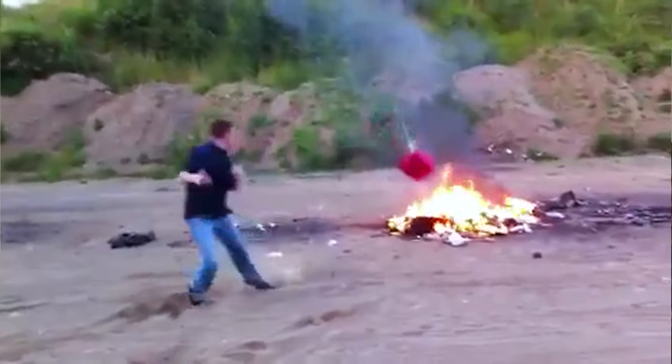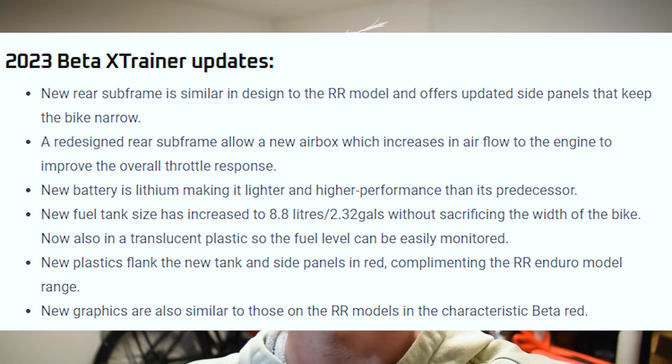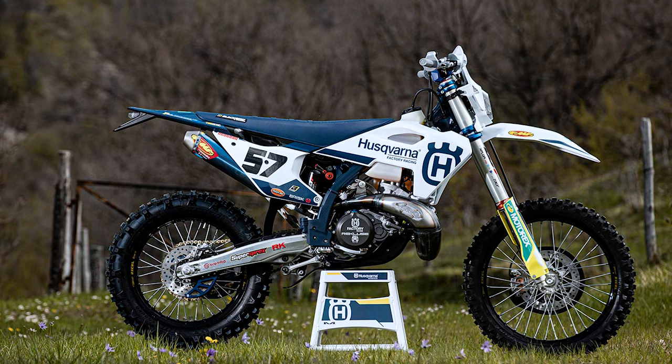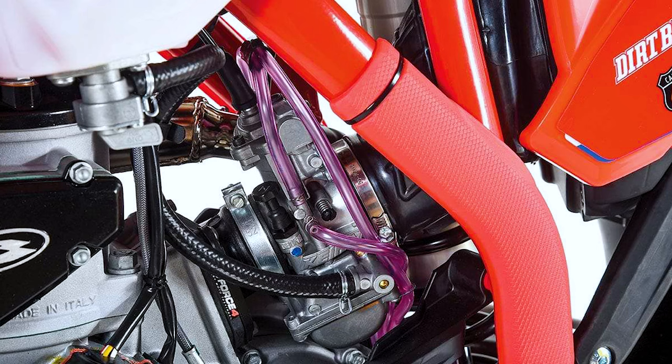The first thing that sucks on these bikes is their fuel mileage. If you've got any generation of Cross Trainer you'd know that these things suck on gas — they have a smaller tank than most normal-size dirt bikes and they just don't get good fuel economy. They're nowhere near as good on gas as the new TBI or TPI bikes with fuel injection. These Betas are still carbureted, and although a carburetor gives you great throttle response, they just suck on gas, especially this bike.